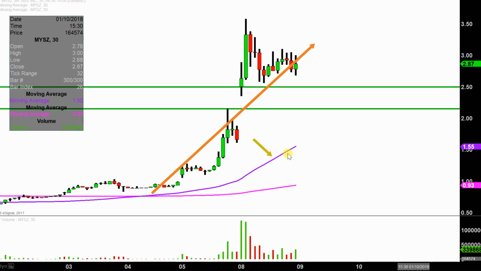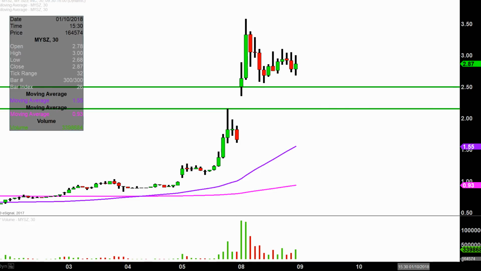As the purple line moves higher and higher, as long as the price stays up above it, the health of the bulls is as healthy as it can get. The bulls are in full control, full strength. However you can best visualize that, whatever floats your boat in terms of getting the light bulb to pop on in your mind, picture that however you please. But the moral of the story is that from the broad scope of things, it'd be great if the price could stay up above 2.50, but as long as the price stays above that purple line, the overall trend is fully in the bulls' favor.